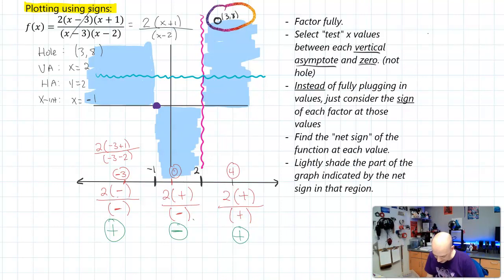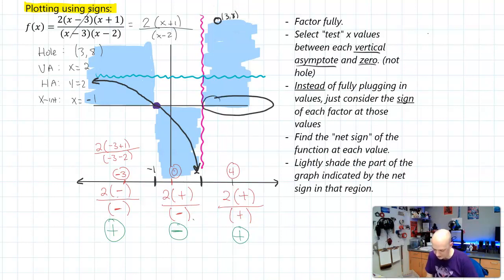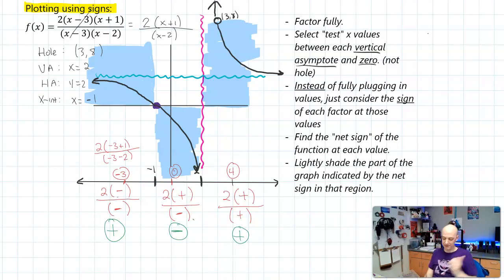Starting at the intercept and moving to the left, I need to go up, not down, and approach that horizontal asymptote. And starting at the intercept and moving to the right, towards that pink vertical asymptote, the graph can't bounce or anything, because I've now shaded the negative side. I know the graph has to go down. Similarly, I know there are no intercepts over here. The graph can't touch 0, so it couldn't be down here. I also know it has to touch that hole, so I'm pretty sure that the graph has to, from the hole, stay positive and go off in this direction. And I think that would be a pretty good graph of this function, other than the hole not being quite to scale because it couldn't fit on my screen.